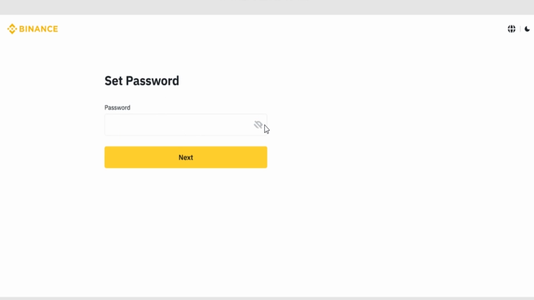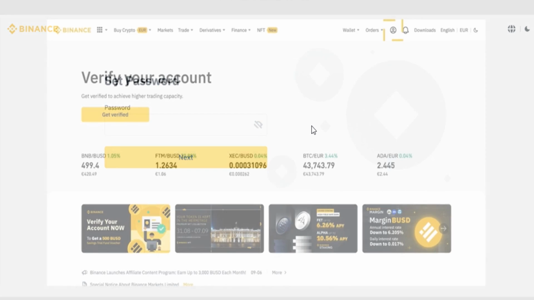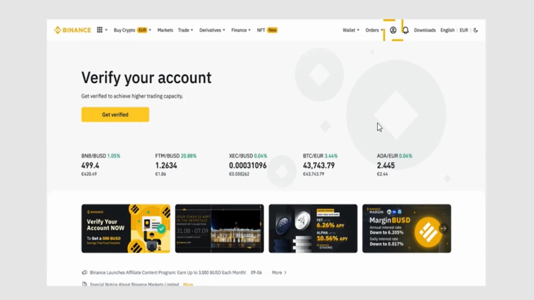Once you completed all these processes, you need to set a password, and please set a password here which must be a little bit complicated, because there are so many frauds around the world, as you know, and most of them will want to have your Binance account and will want to reach your funds. So that's why the password is very important. Be careful over here, okay? And after that click the next button, and you will have your account. So we got a Binance account. Okay, good luck to you all.